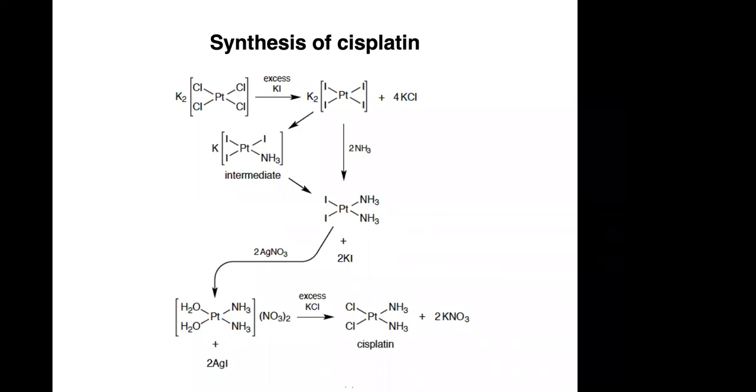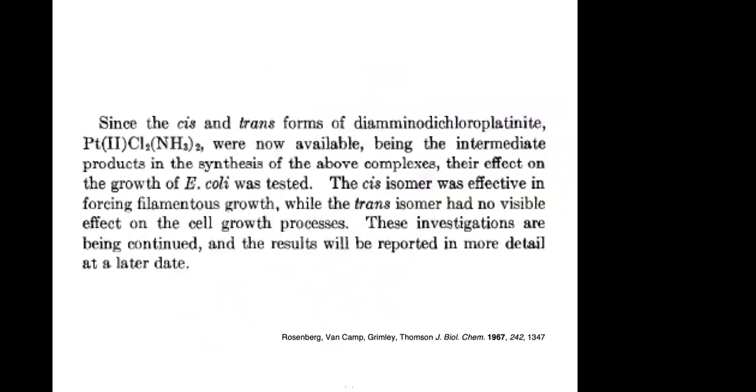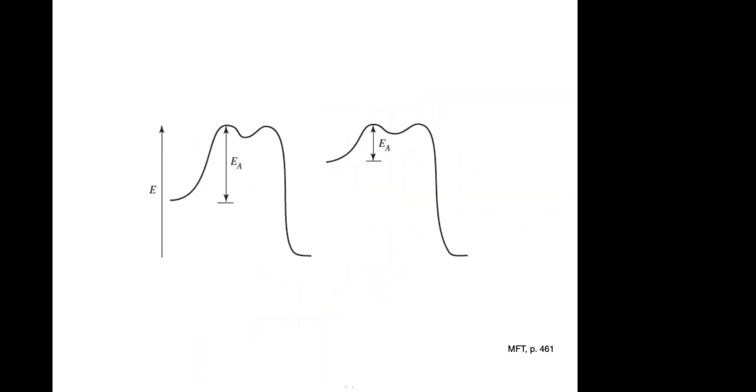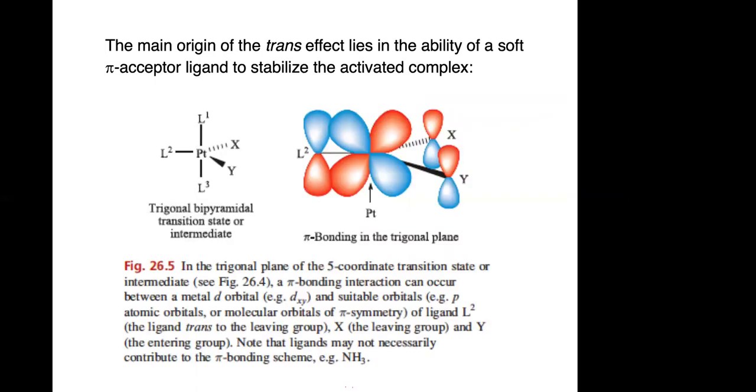Any other questions? Yeah, Golsa, please go ahead and speak. Yeah, so when you were talking about the different ligands that were stabilizing the activated complex, could you go to that slide, please? Like the trigonal bipyramidal, yeah. No, this one? No, when we're talking about the ligands and the trigonal bipyramidal activated complex, the orbitals. Here? Yeah, exactly. So how is that different, like when we're dealing with different ligands?